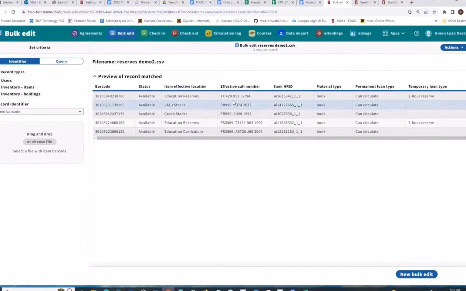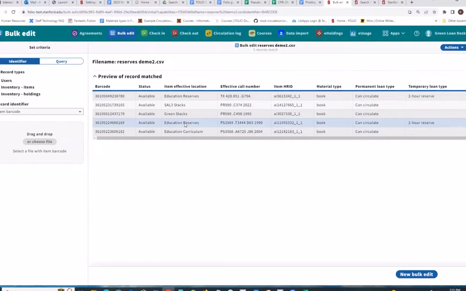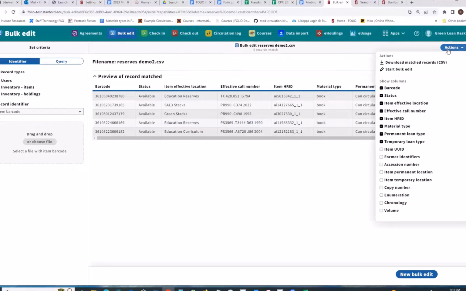So you will see that I have an effective location of several different locations. So we're going to ignore the ones that are already in stacks because we don't need to worry about those, but we do need to take the ones that are on reserve off of reserve. So you're going to go to actions. You're going to start bulk edit.